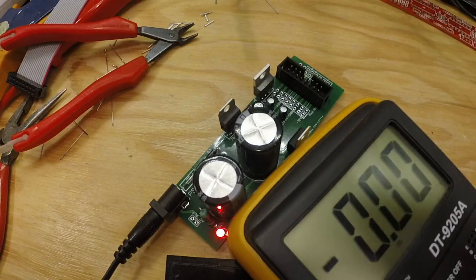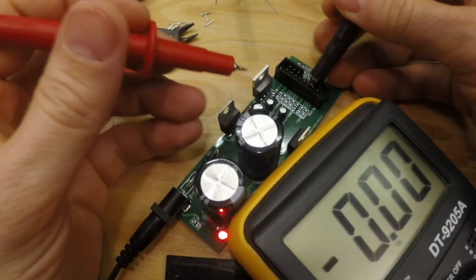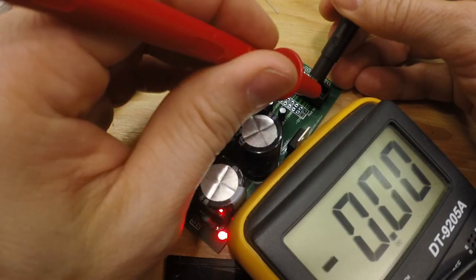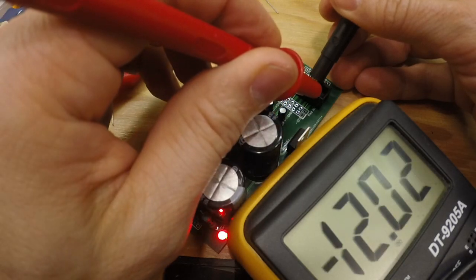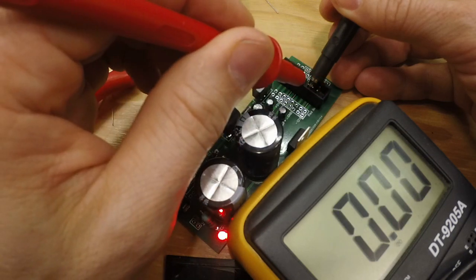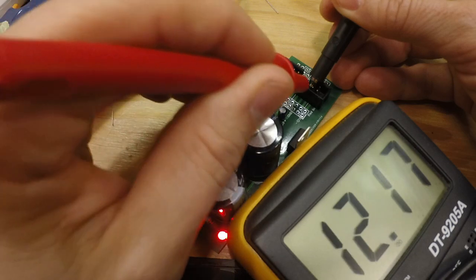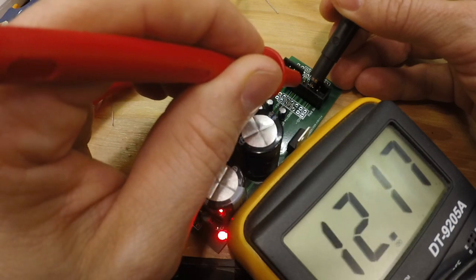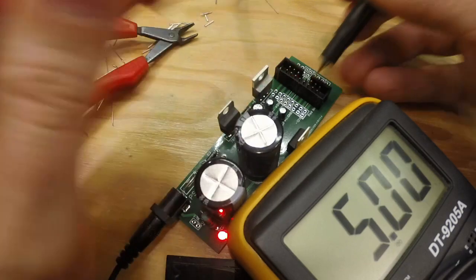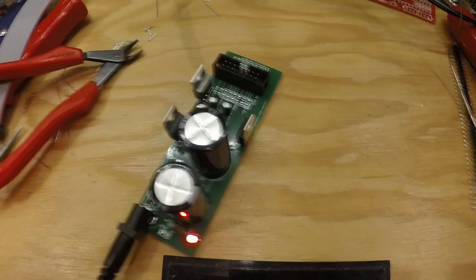So the ground pins are all these pins down here. And if we take the red line, this should be minus 12 volts. And that is correct, minus 12 volts. And those are ground, and that should be plus 12 volts. And that should be plus 5 volts. And we got perfect voltages. Sorry about that.